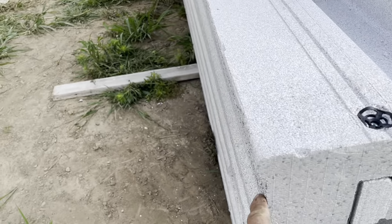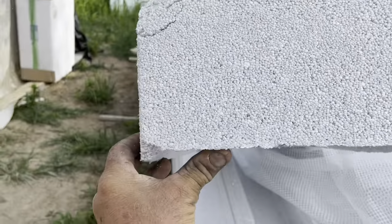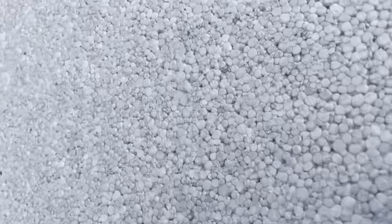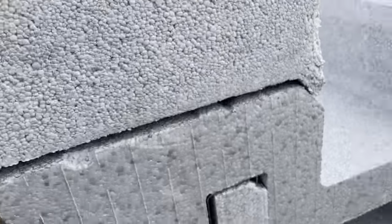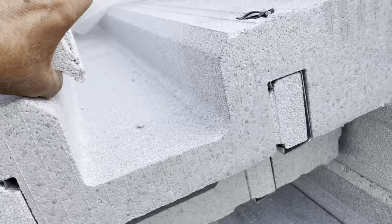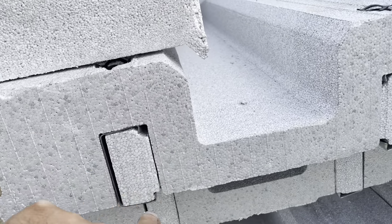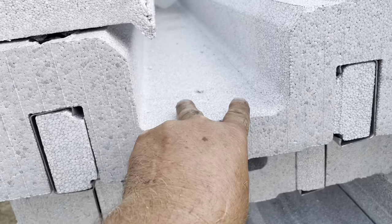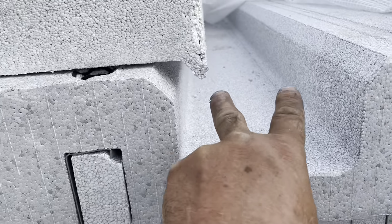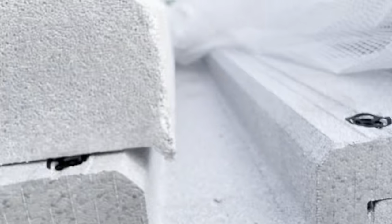Okay, so when I put the tongue and groove together, I'll have a 2 foot section. I take this hat, see it's made, and it fits right there on top of that. So, don't have enough hands. I end up with a, it's called a 12 inch plus four. I end up with a 12 inch concrete beam right here, and then a 4 inch floor. So it's 12 beam and a 4 inch floor.